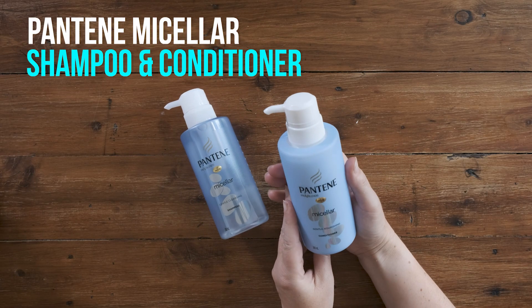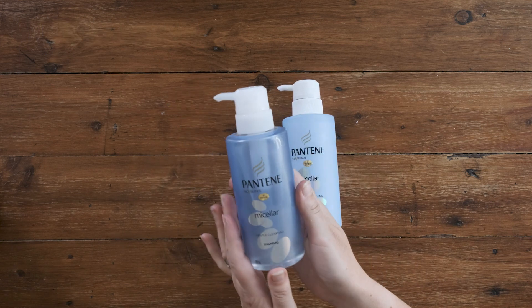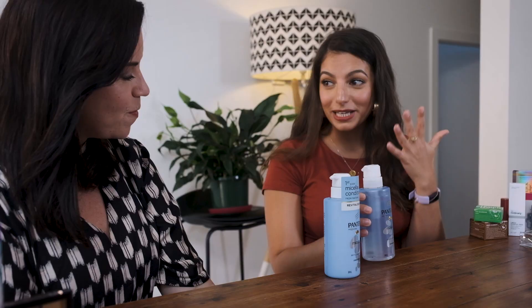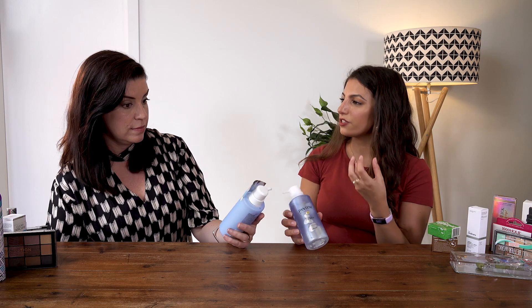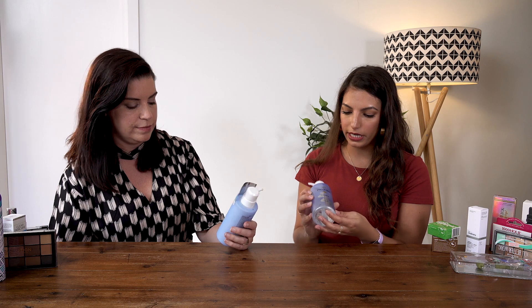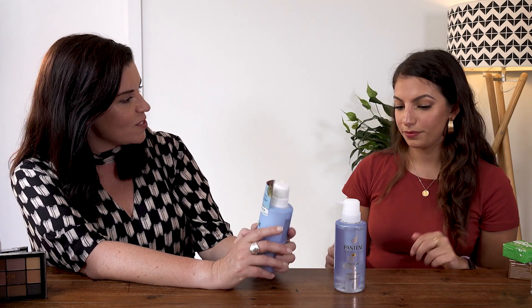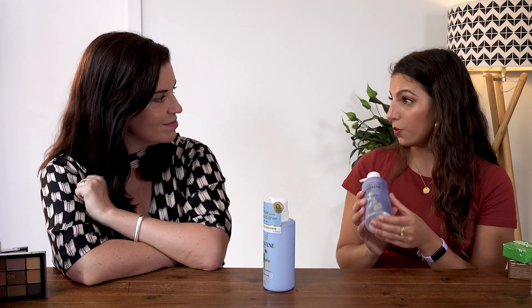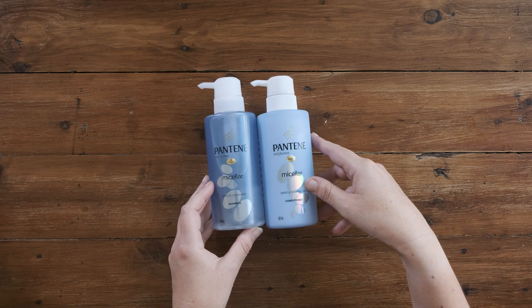So one of my next favorite products has to be this new shampoo from Pantene. It is actually a micellar shampoo. You've heard of micellar water? This is micellar shampoo — same principle. What's really good about it is that it doesn't strip away too many of the oils and natural nourishing goodness in your scalp in the same way that a traditional soap or shampoo would. One of these bottles will ring up at $13 — so $13 for the shampoo and $13 for the conditioner. That's pretty good. Looking forward to giving it a go.